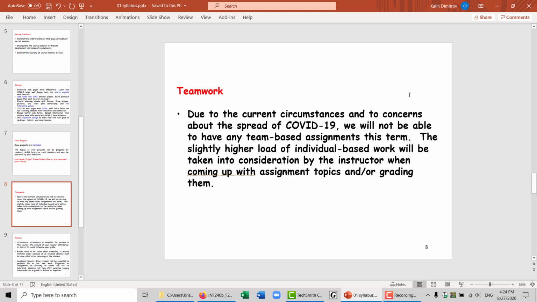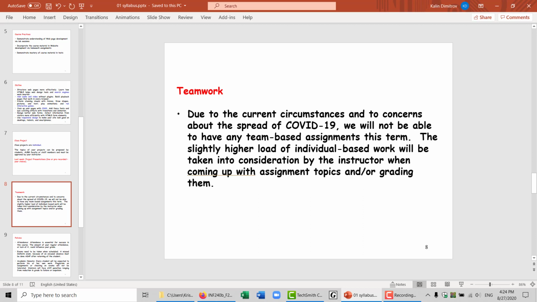The homework assignments were initially designed to be teamwork based. This has had to change because of the current circumstances and the fact that we'll either have to wear masks when we're close to each other, which is very, very inconvenient and doesn't really work well at all, especially for the people who are online and trying to hear what we're saying in the classroom, or that we stay apart, 2 meters away from each other. So this practically makes it impossible for us to work in teams.